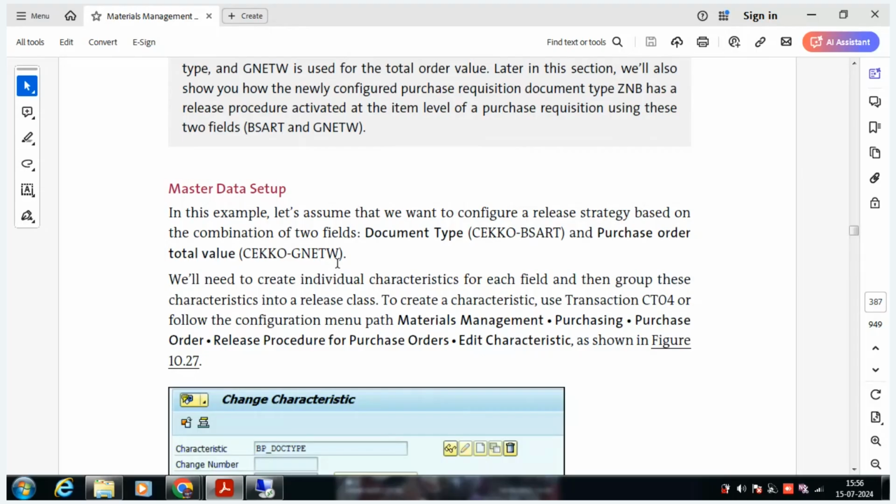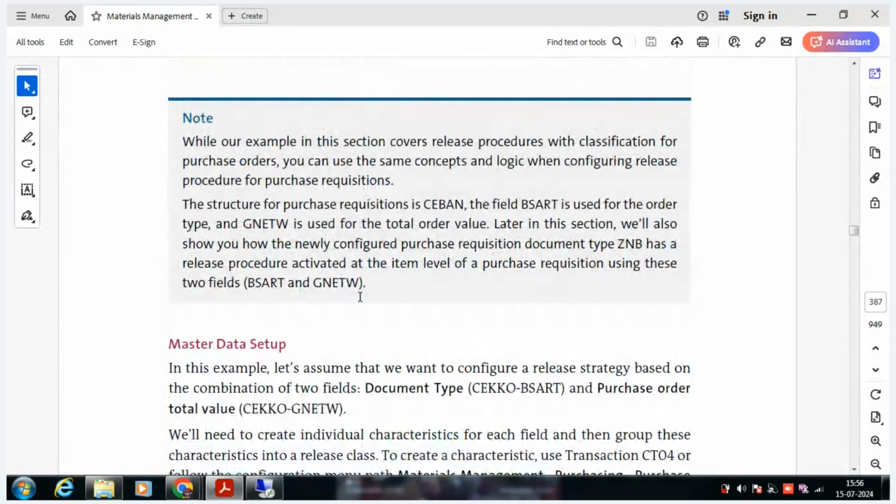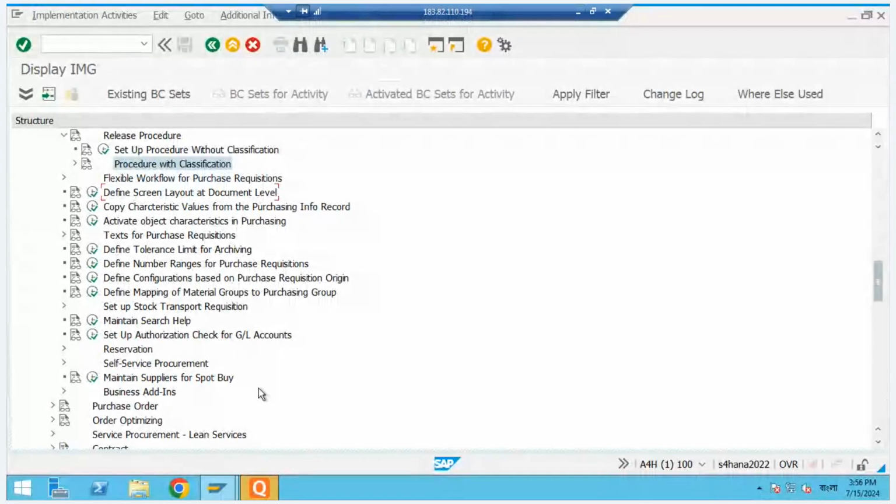So these two are the major fields for the purchase order. Purchase requisitions are also there. Now where can we see this?